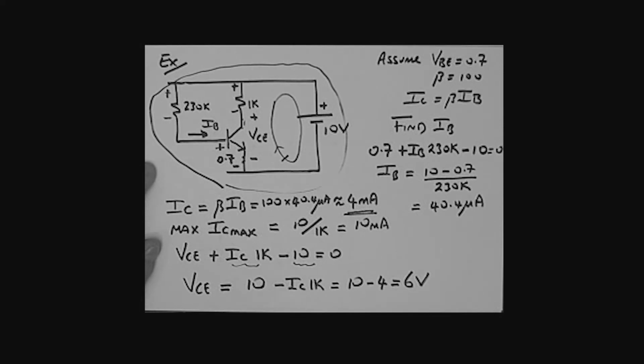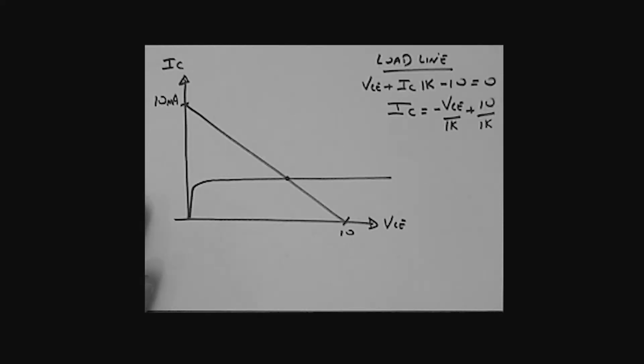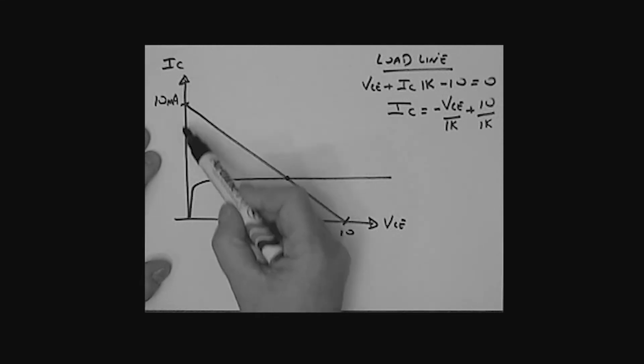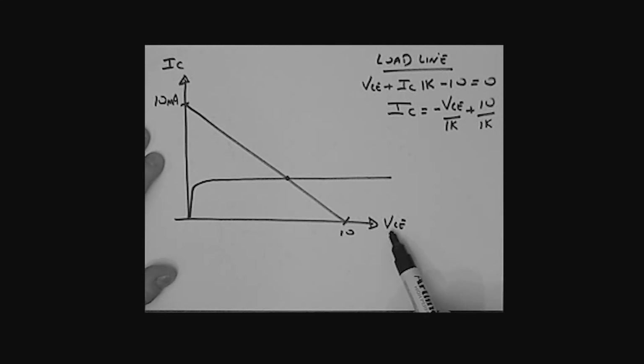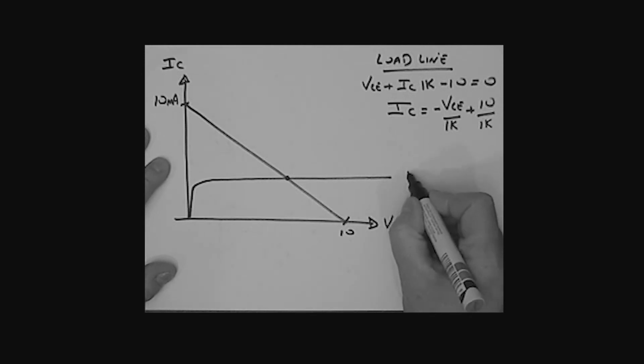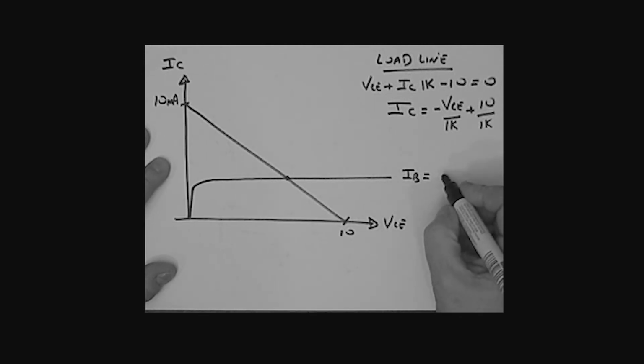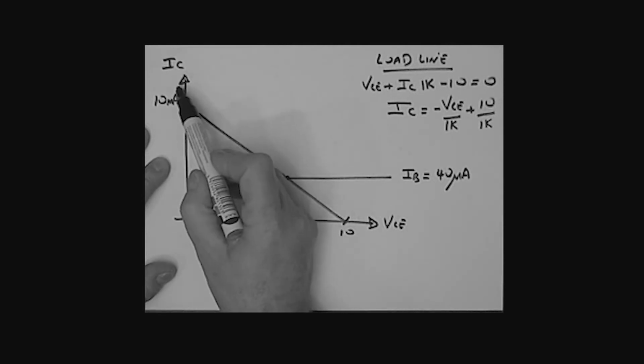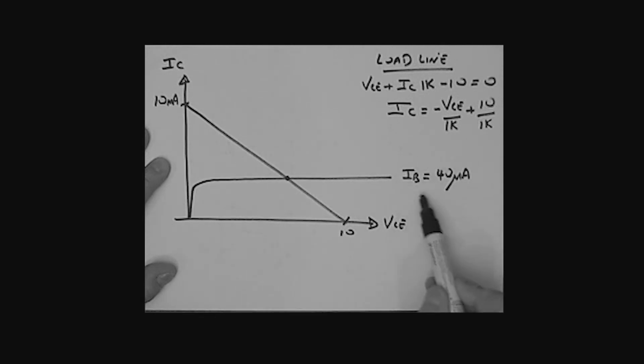All right, now what we're going to do is take this stuff and put it on a graph, so you can see how that relates to the output characteristic. Let's look at the graph situation here, the output characteristic. Once again, this is a plot of IC versus VCE. We happen to be on an IC-VCE characteristic curve here, the one which corresponds to that base current, IB, having been set to approximately 40 microamps. Remember, it's a graph of IC versus VCE with the base current fixed at 40 microamps.